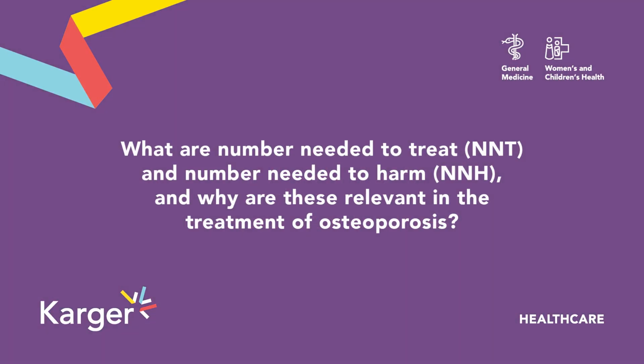What are number needed to treat, NNT, and number needed to harm, NNH, and why are these relevant in the treatment of osteoporosis? So number needed to treat and number needed to harm are really important concepts in the treatment of every potential disease in which we are preventing an event. So basically, for every preventative medicine, we need to care about number needed to treat and number needed to harm.